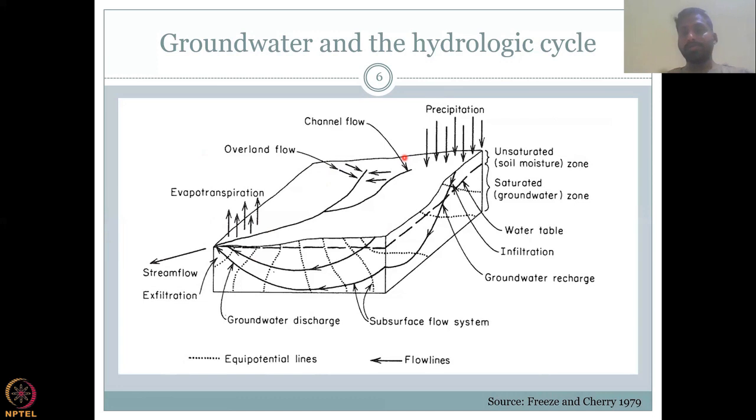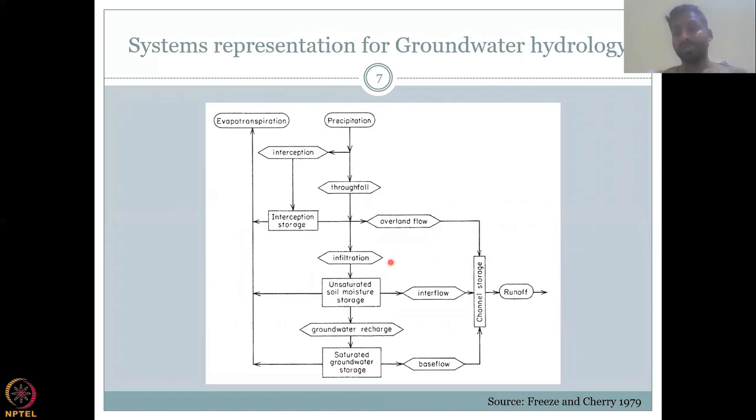Okay, so if you look at most of these illustrations that I would use, the physics and the theory is still the same. So we'll be using pretty old citations because they've done a very good job. For example, Freeze and Cherry's 1979 book, Groundwater, is a very, very well written book and highly used across the world. A lot of policies are written based on that. So most of the lecture would cover that book because the physics and the fundamentals don't change. Okay? So you will have all these diagrams and recharge lines explained in detail there, which is more of an advanced course, but I'll give you the basics from that book.